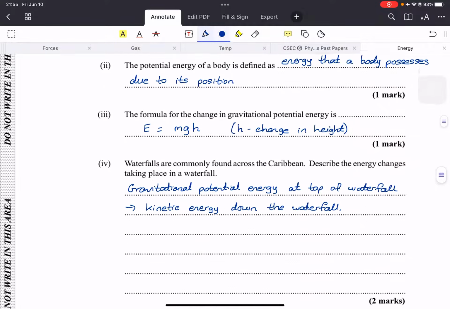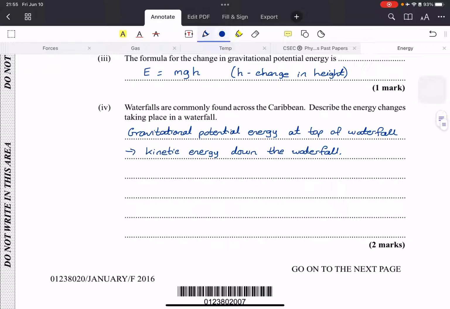So the potential energy will change depending on how high an object is, and we'll have some calculations of this coming up. Finally, we have another energy conversion here in a waterfall. At the top of a waterfall, the water has gravitational potential energy. Now the water is going to fall down the waterfall, so here it will have kinetic energy. And that is the main change. Now we don't know what happens at the end of the waterfall. Some waterfalls fall into a pool, so therefore it will go back to potential energy, and some waterfalls keep falling down, so it will keep being kinetic, right? So we don't necessarily have to say what happens after it changes to kinetic, because we don't know.